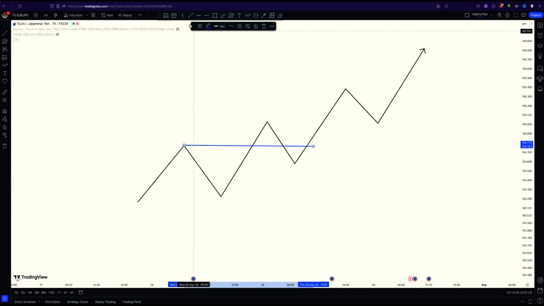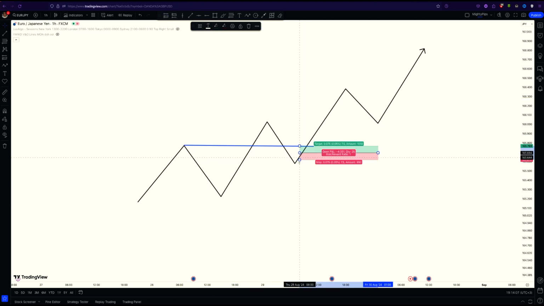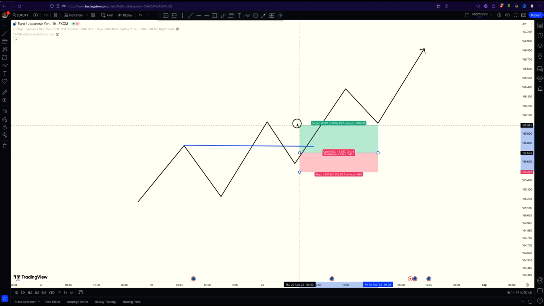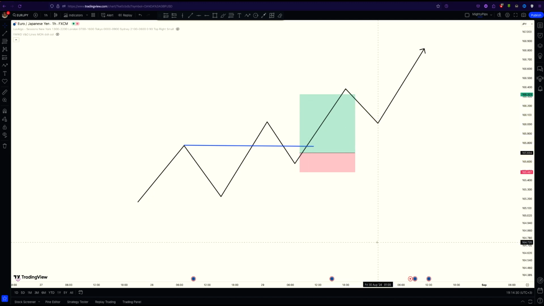Okay, so you just wait for a bullish engulfing to form around here, and then you can place your entry and put your stop loss below that reversal point, or you look for any small structures here to use as your stop loss area. Then you can target this previous high as your first take profit, and then you can put a second take profit at maybe a 1 to 2 or 1 to 3 like this. Okay, so this is how you trade this strategy basically.